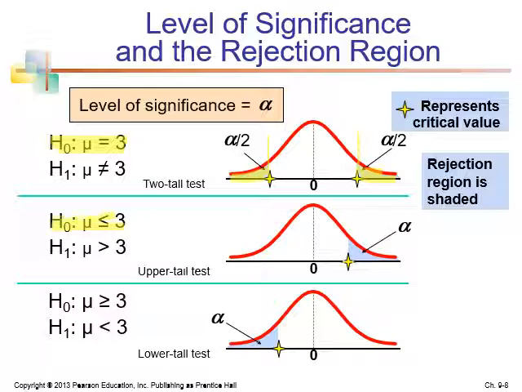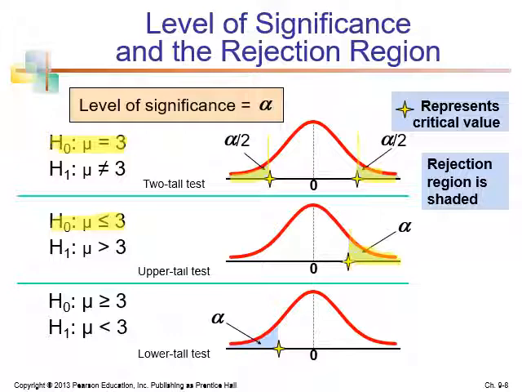The null hypothesis is that mu is less than or equal to 3. Now, the alternative means greater than 3. So we are looking for the higher than level. And that part is the rejection region again. Again, this area, the probability of rejection, is alpha.